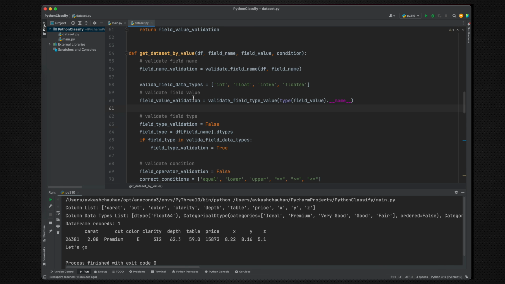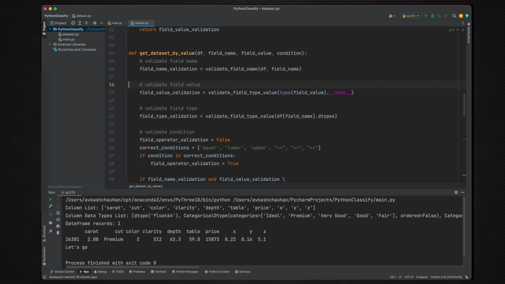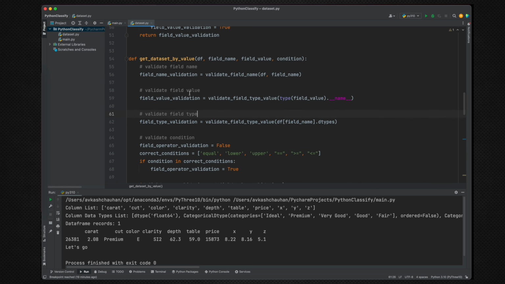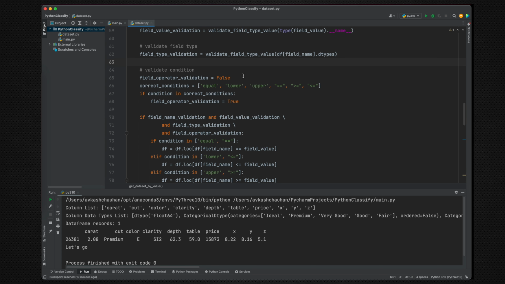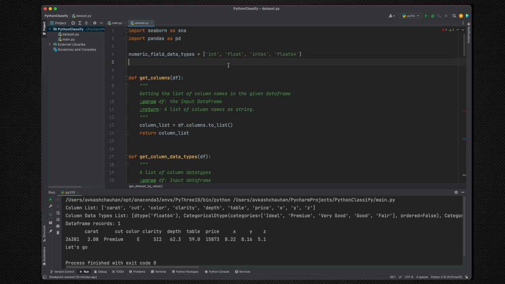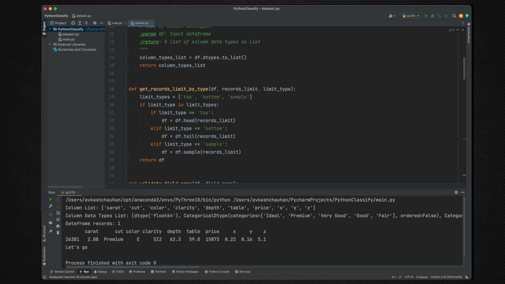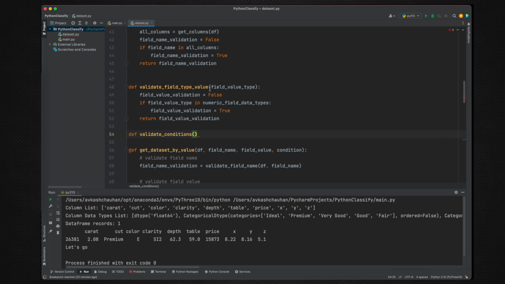Similar to this, if you would want to convert this as well, you could actually say, and here field type is... this definition is not really needed. So now this code became even cleaner, and the validation is much cleaner now. This can also be converted into correct conditions or operators. So this is the operator conditions. And next, define conditions.